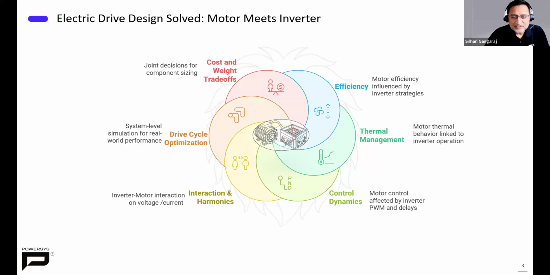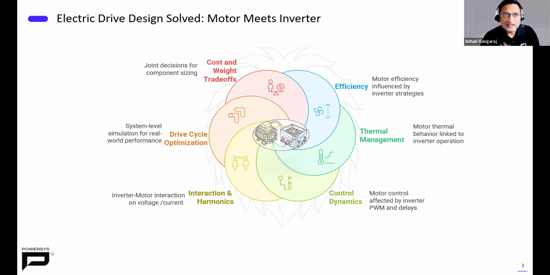So it is very essential to optimize the motor and the inverter together, because we know that the value of the electric vehicle heavily depends on how good the electric drive is. It is the heart of the performance, efficiency, and user experience. That's why engineers are always working to make the drive system more efficient, smaller, cooler, and faster.